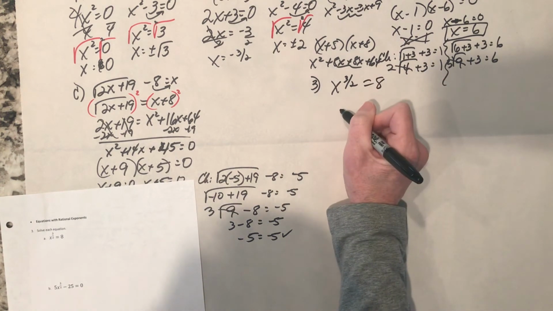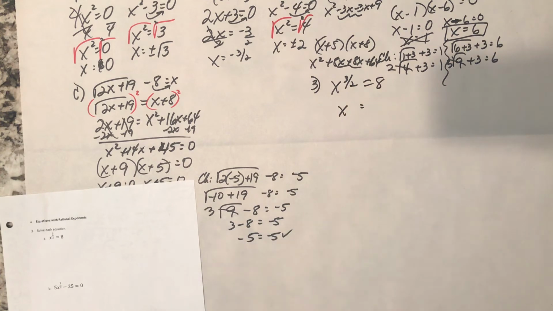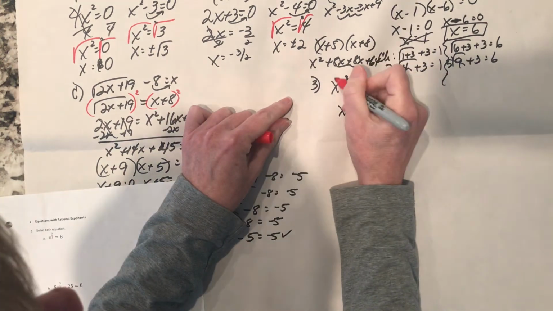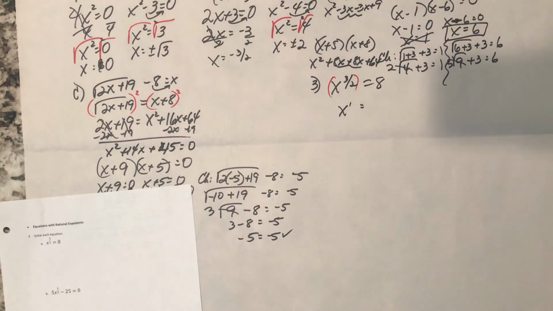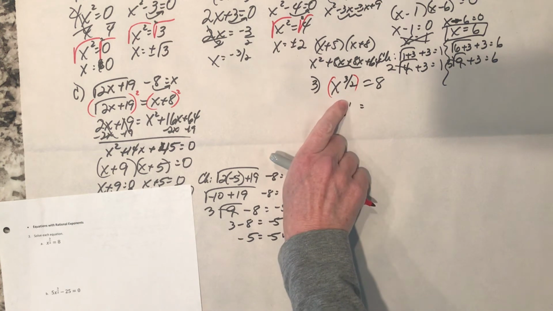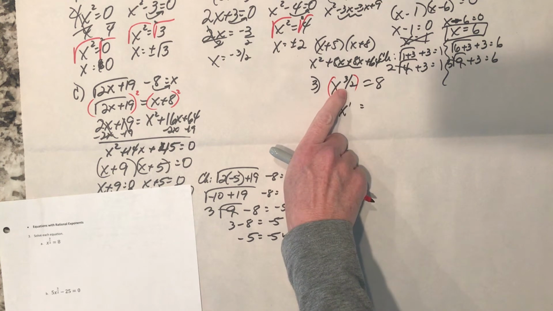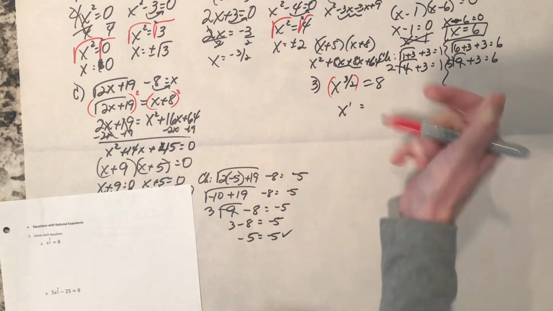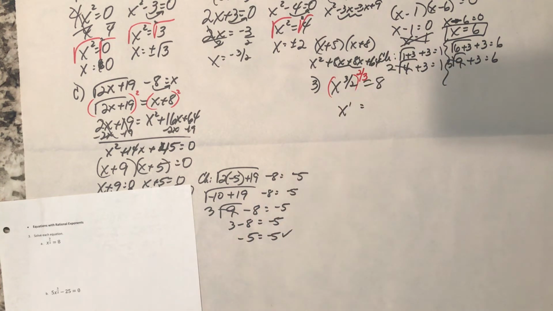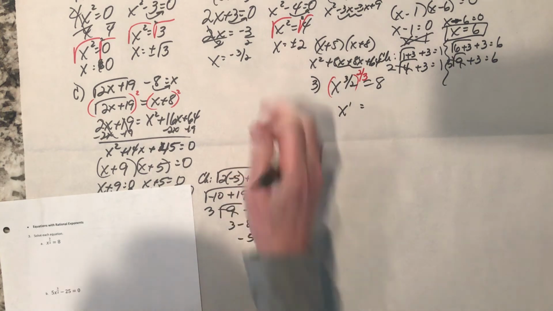Okay, we have got to make that x be x to the first power. So what we're going to have to do is multiply this side times a fraction that will make 3/2 turn into 1. If we multiply 3/2 times its reciprocal, 2/3, then we're going to get a 1. Let me show you how that goes.